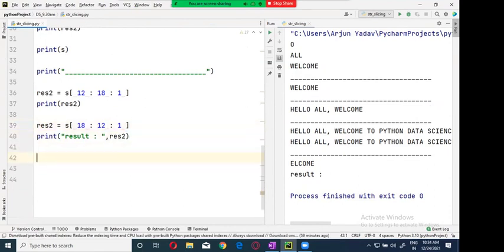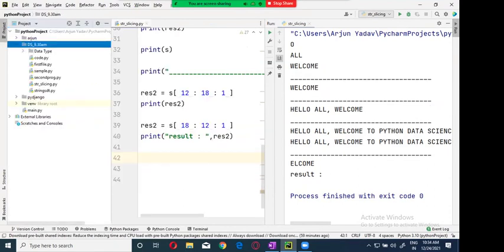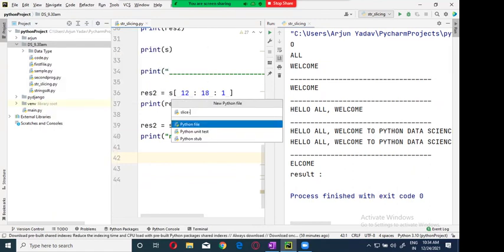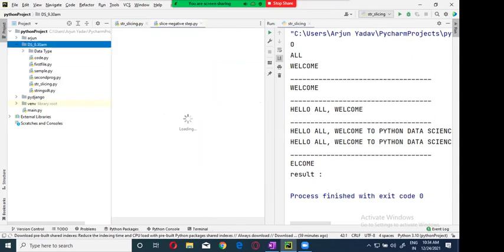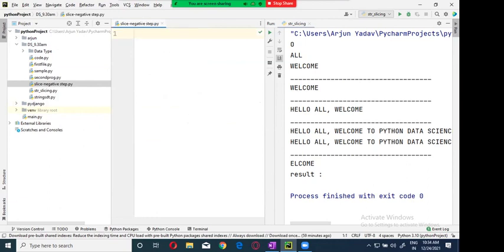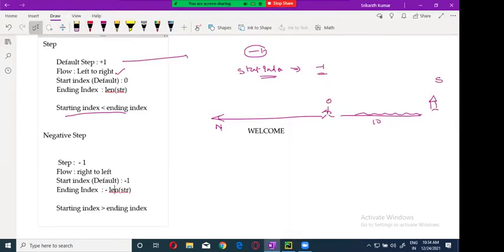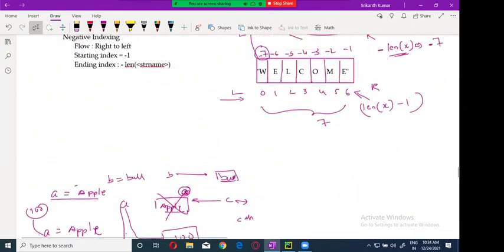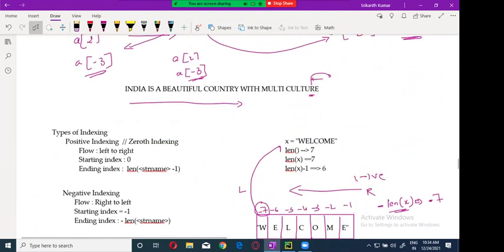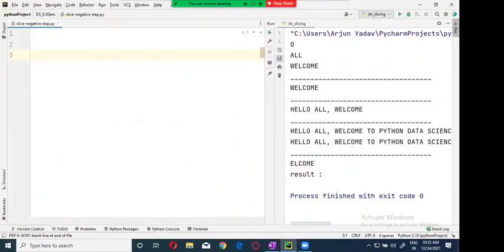Now, let's play with this one. This is the positive indexing, positive slicing. I'll give it as negative slicing, negative step. Slice with negative step. Now here it will be like string is equals to, it is a different string.